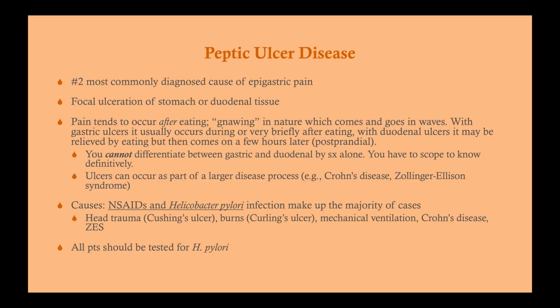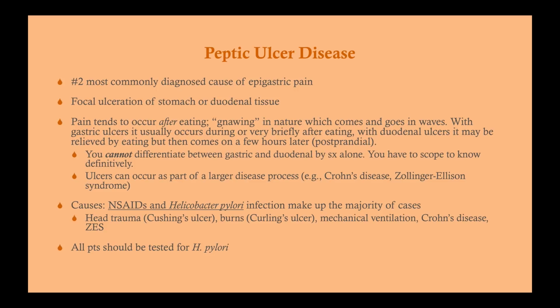So we're always thinking NSAIDs or H. pylori. So the way we are going to go about treating this is the same. So it's not super important that you know the difference as far as clinical presentation between gastric and duodenal ulcers. You know, when I took step 1, I did get a question on gastric or duodenal ulcers, although I took step 1 like 8 years ago. So, you know, this is a long, long, long time ago.